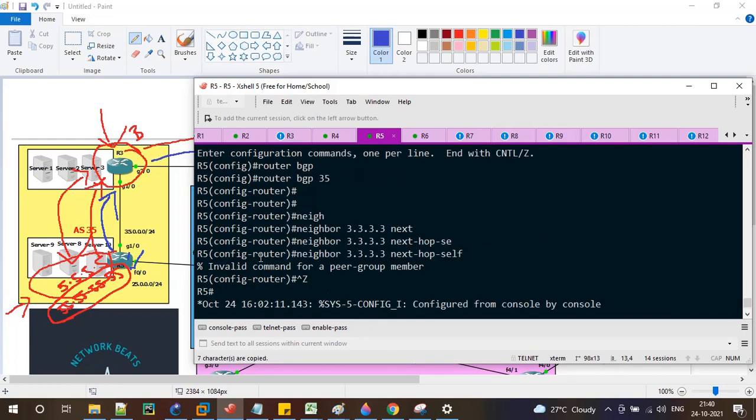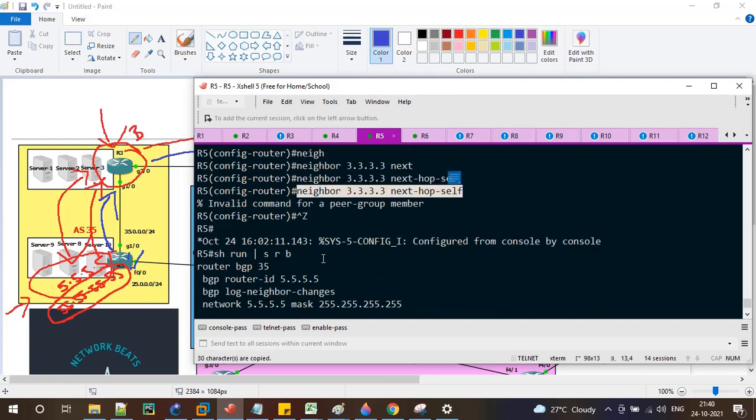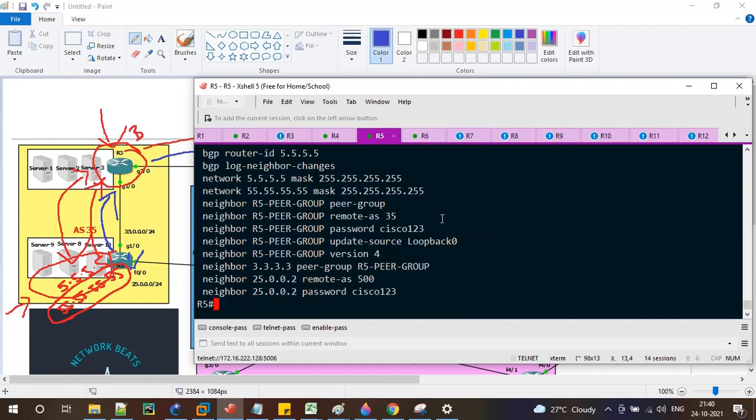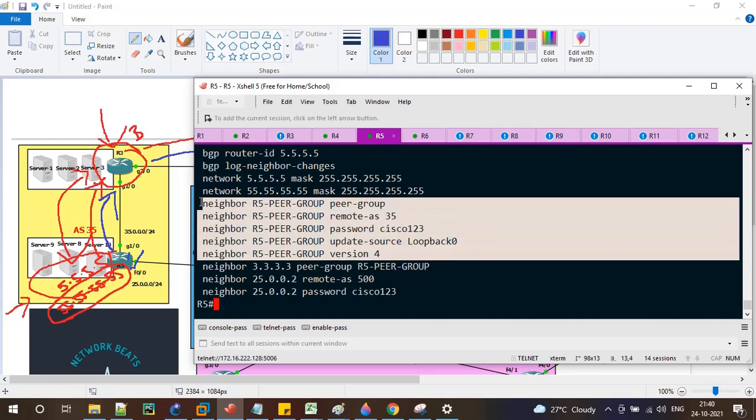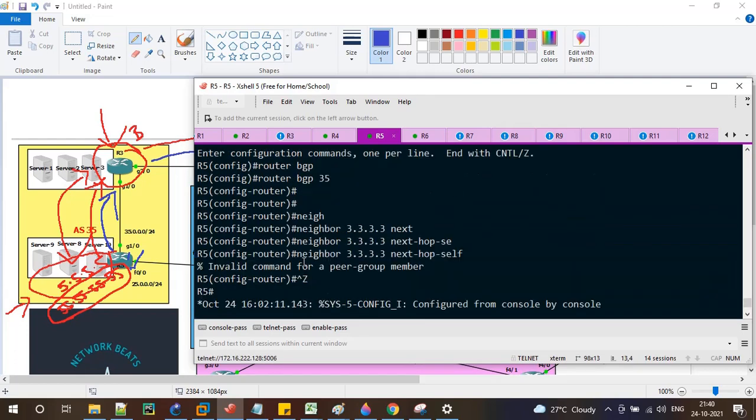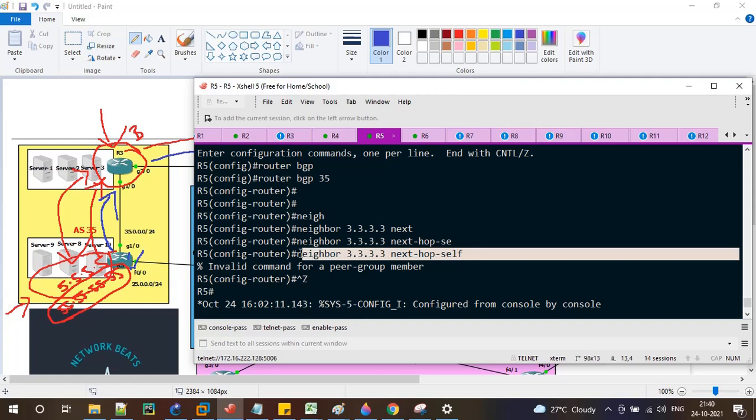Now what I am trying to do here is make a new entry stating neighbor 3.3.3.3 next-hop-self. You cannot have multiple entries for neighbor 3.3.3.3 when you are using a peer group. Whatever properties you want to define, you have to do under the peer group. So this is why it is giving me an error.